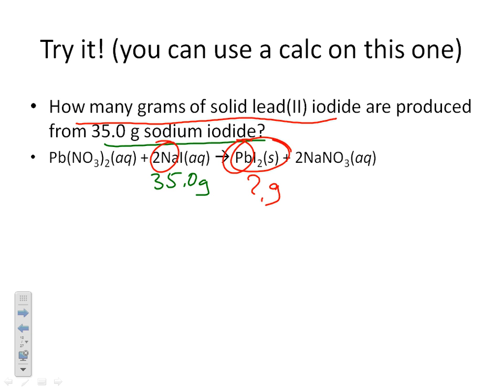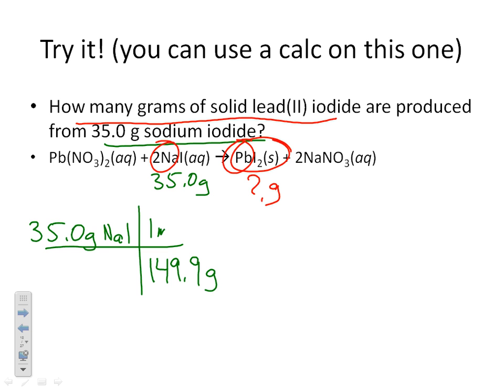So the first thing that we want to do is turn this 35 grams of NaI into moles of NaI. And we do that using gram formula mass. So here's where we go to our periodic table and we look up sodium, and we look up iodine, and we take it to the 10th, and when we add them together, and this is something that you should check on your own, you should check to see that you're getting the same numbers as I am, that we get 149.9 grams is the mass of 1 mole of NaI.